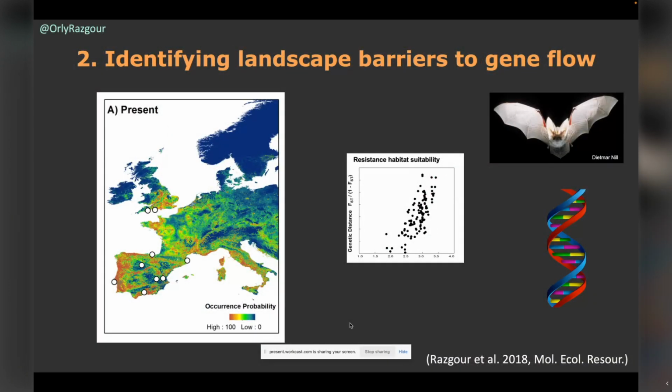Next I'm going to move into how you can use genomic approaches to identify landscape barriers to gene flow and range shifts. We're going to move to a different bat species, the grey long-eared bat, Plecotus austriacus. Here we're using the landscape genetic approach to relate patterns of genetic variation to landscape heterogeneity. In the case of this bat, we compare different landscape variables that may be affecting gene flow between our studied colonies. We found that the main landscape variable that affects genetic connectivity is landscape resistance as a result of habitat suitability, which is the output of our species distribution models.